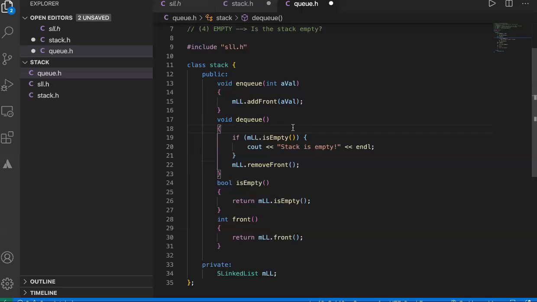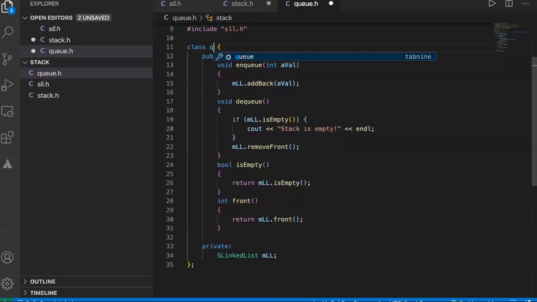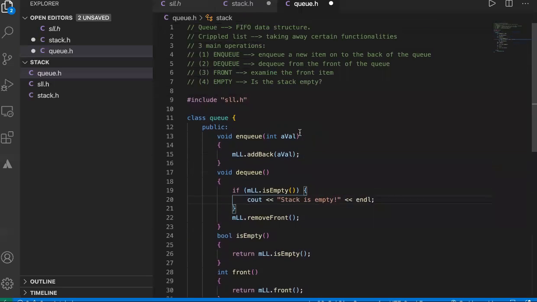NQ. Exactly. So what should we make this? Add back, which we already have. And nothing needs to be changed elsewhere. Everything else just works as it is. I just wanted to call this queue to be consistent with what we are calling. And we are done with the queue functionality.